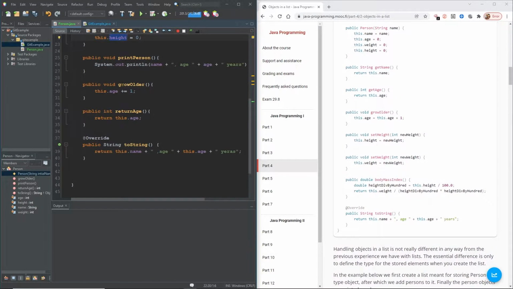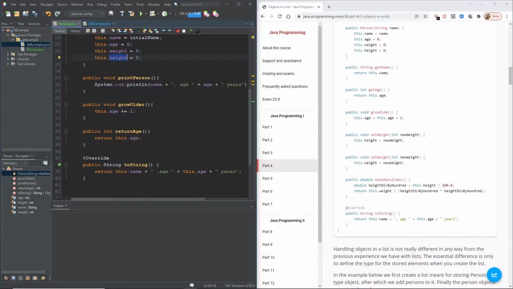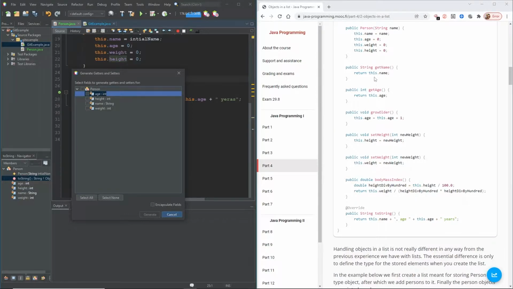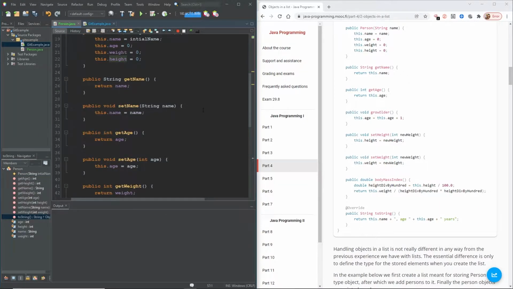So let's just quickly update our methods. You could do the cheat's way, which would be to use the auto insert code. So Alt and Insert on your keyboard, and then Getters and Setters. And then we've got getName, getAge, setHeight and setWeight. So we can just create them for all of them, and then any that we don't use, we just don't necessarily need to use them.